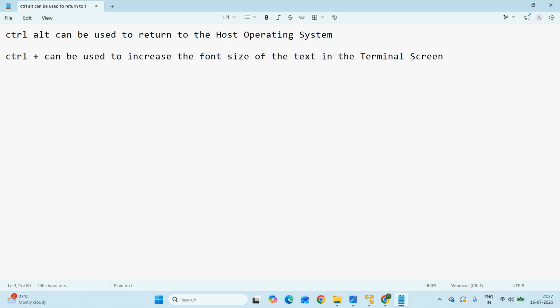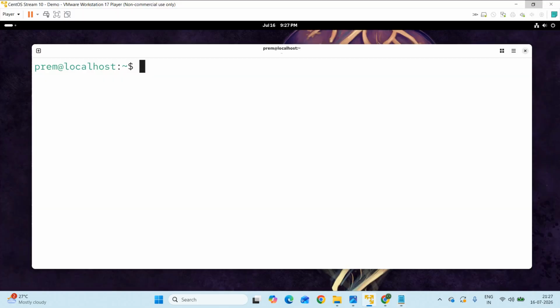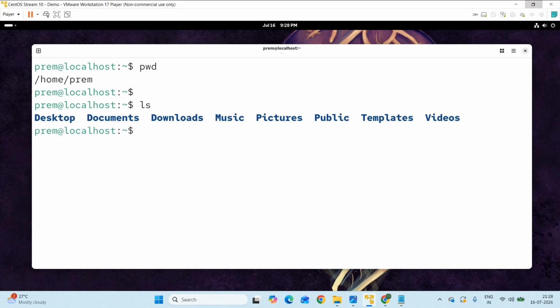Now the command line interface is ready for use. We can use it now to execute any command that we want to execute depending on the purpose of the task that we need to perform. So here, for example, I can use the pwd command to check the present working directory. Please do not worry about these commands that I am executing for demonstration purpose. We are going to explore all these commands in a detailed manner later on. So I will use the ls command to list files and so on.